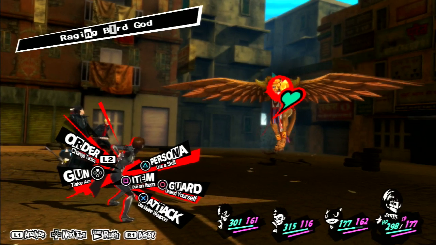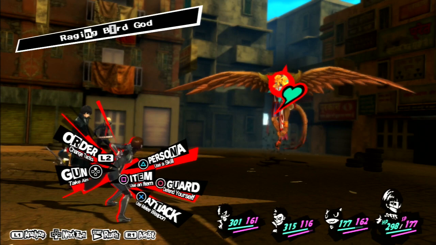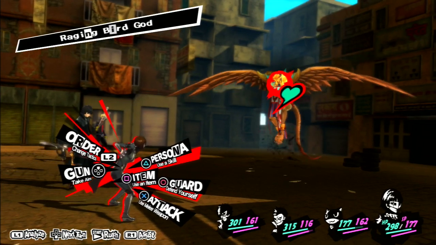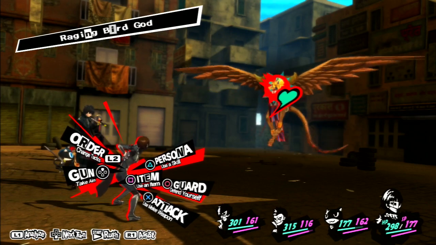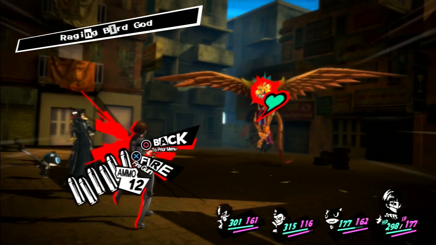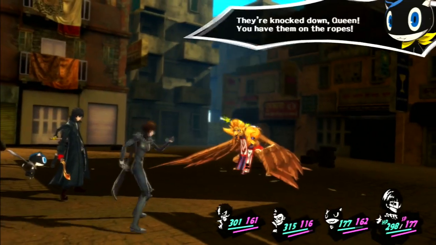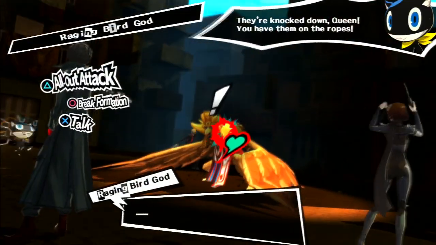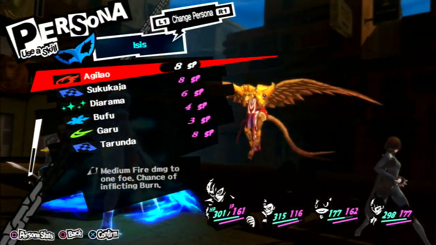Jatayu is weak to guns and resists or reflects wind, excuse me, and knows the skills Garudine, Brainjack, and Magarudine. This is a bad case for Skull to be in, but thankfully it is weak to guns. So we can just attack with an all-out attack with each of our party members and not have to worry about anything, though it is quite powerful.